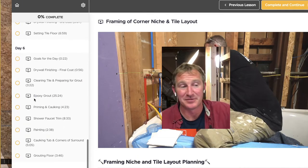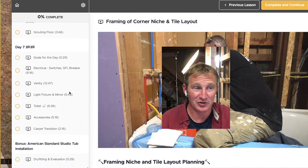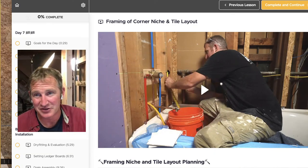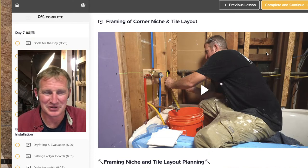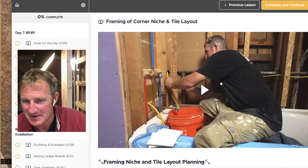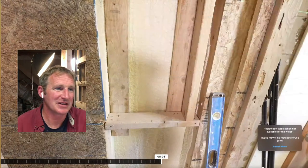Now, this is a tub, so a tiled shower is actually going to take you a little bit more time because of the tiling of the shower and the shower pan. And most likely, if you had an existing tub and you're converting a tub to a shower, there's definitely additional plumbing work there as well. But yeah, all right, let's get into this next one here.